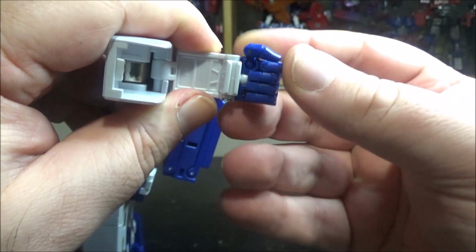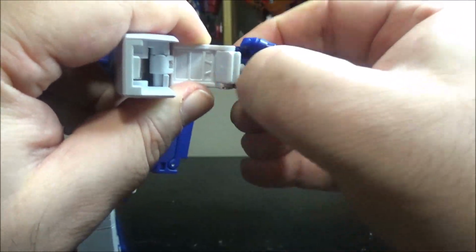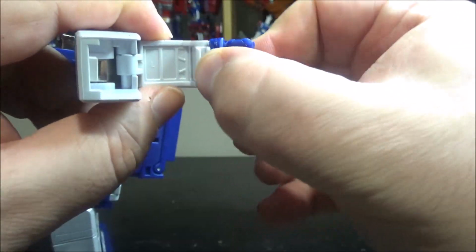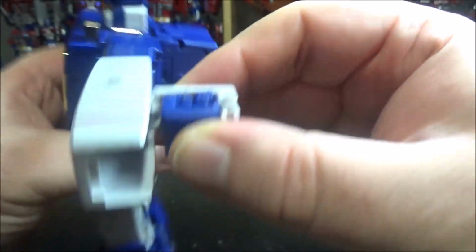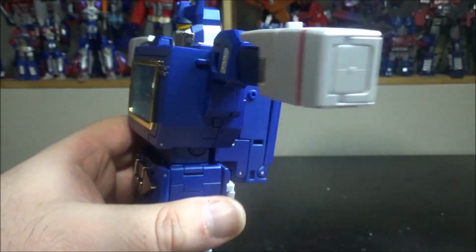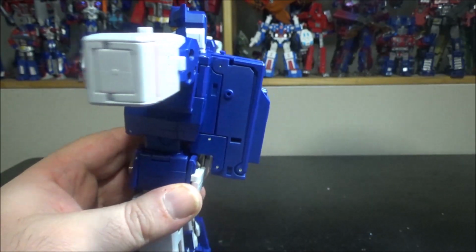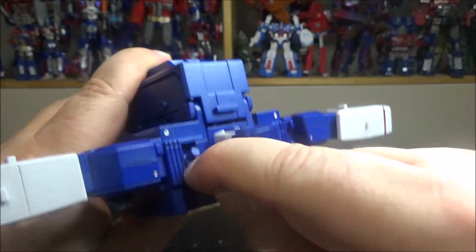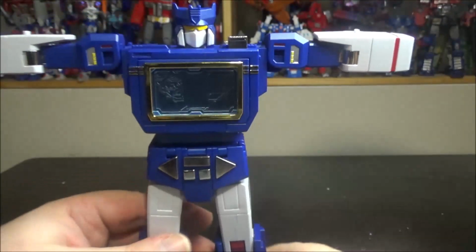Same thing on the other side, so open this up. Make sure the fingers are all bent like this. And then you bring it all the way down like this, so that it's flush like this, and then you close it, and then make sure this closes perfectly like this. So we got that. Next up, this button right here, close it in like this.